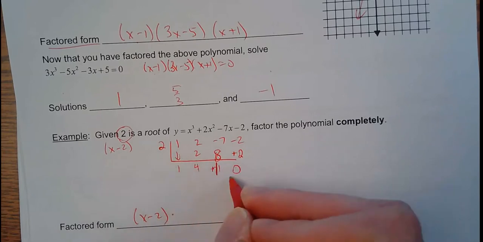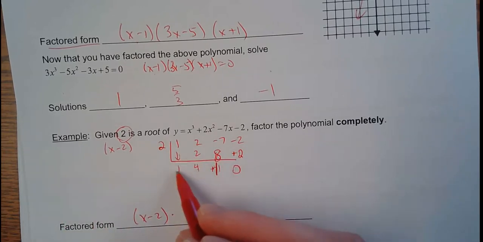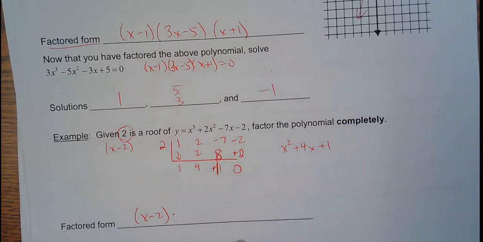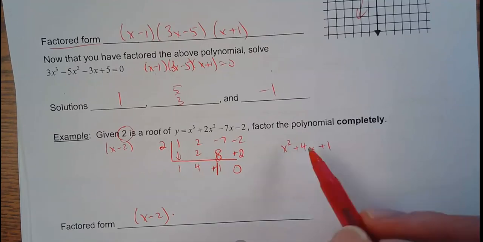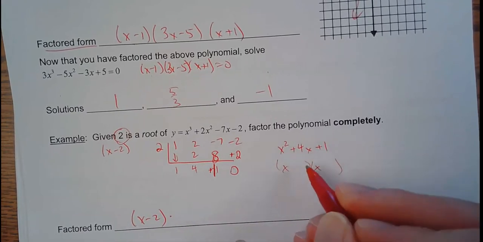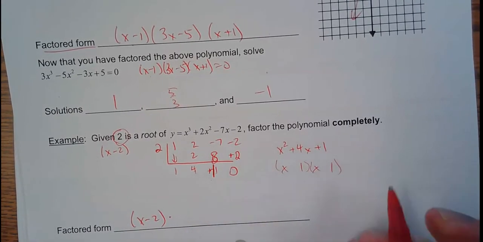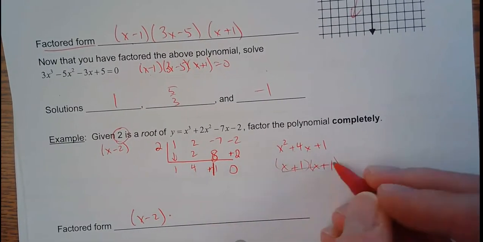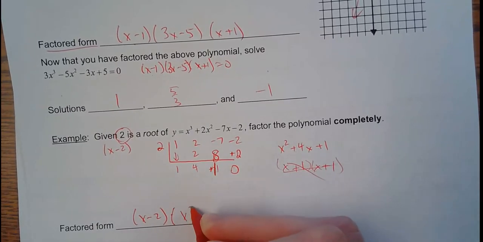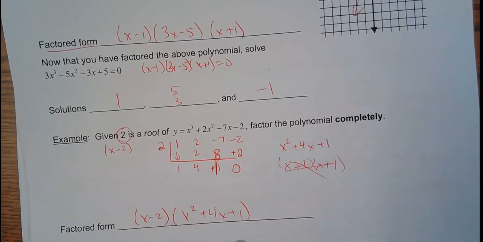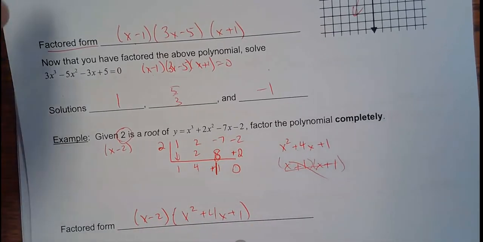So this is the polynomial that's left. Once I divided and got that root out of there, this is what's left, which, remember, is an x squared plus 4x plus 1. Can't factor that guy. Okay, so could I factor it? No. Two numbers multiply to give you 1, because the only factors of 1 are 1. The fact that this is positive and that's positive means this has to be positive, and those don't add together to give you 4. So this is not factorable. So x squared plus 4x plus 1 is actually irreducible. You can't go any further with that. So there's the factored form.